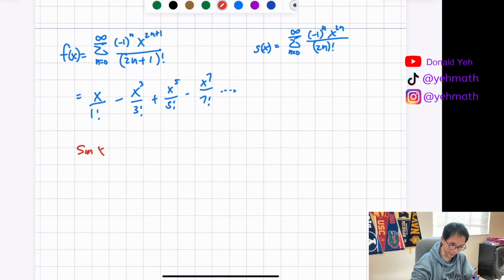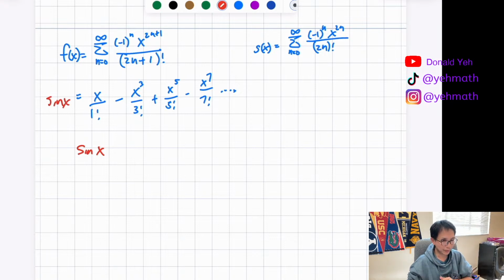This is on today's notes. You don't have any homework. You just have to know that sine of x is represented by x over 1 factorial minus x cubed over 3 factorial plus x to the 5th over 5 factorial minus x to the 7th over 7 factorial. You have to memorize that because that's going to be good for your next test and also good for your AP exam. How did they figure that out? Using Taylor series, which as you watched that video, you should have known.